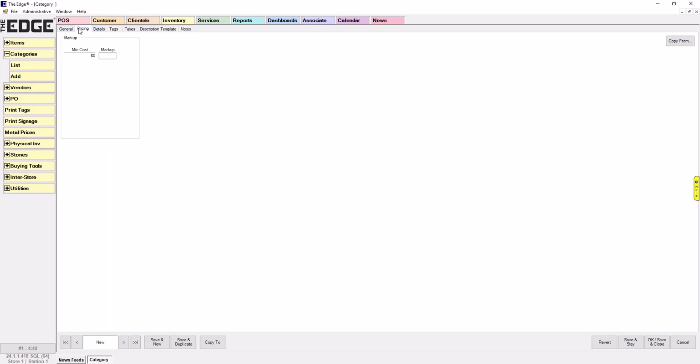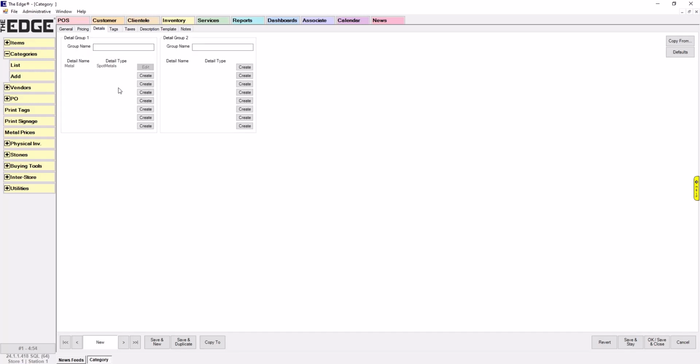Just like any other category, there is a pricing tab. The pricing tab is what do you want to mark up the current metal pricing. So if the metal pricing comes in at $43.55 per gram, what do you want to charge per gram? If you were to put 1.2 in here, it'll multiply the metal price by 1.2. If you wanted to sell at 98% of the metal price, you could put 1.98. So you can set that either above or below the current metal pricing. I'm going to set mine to 1.25.